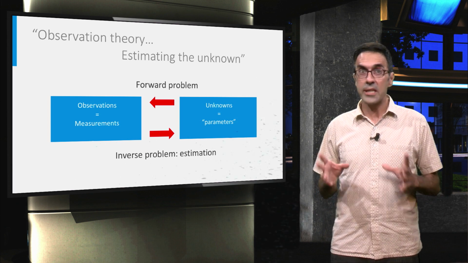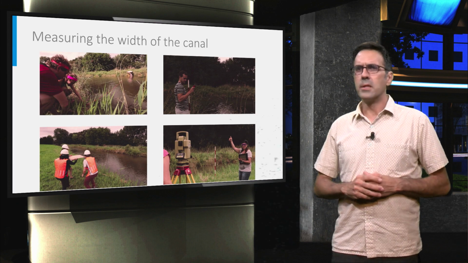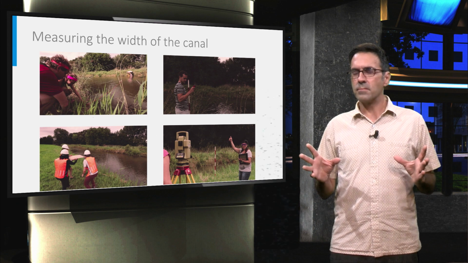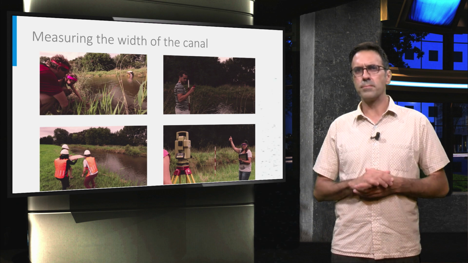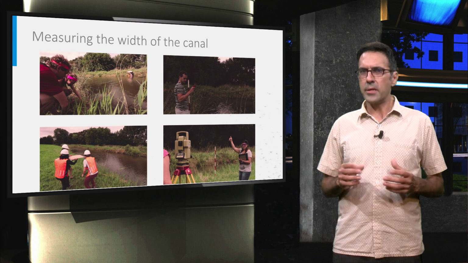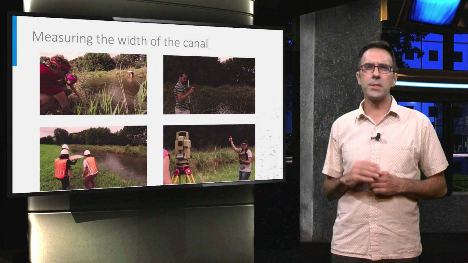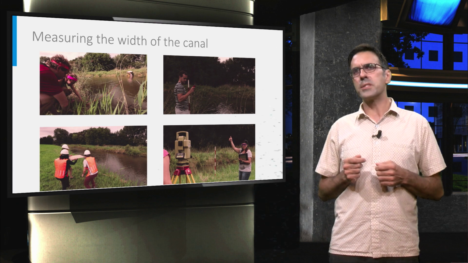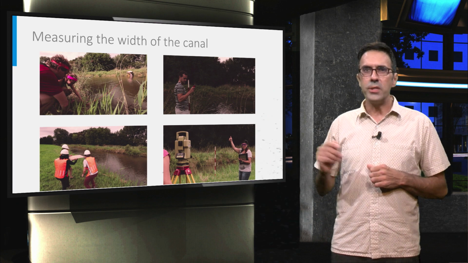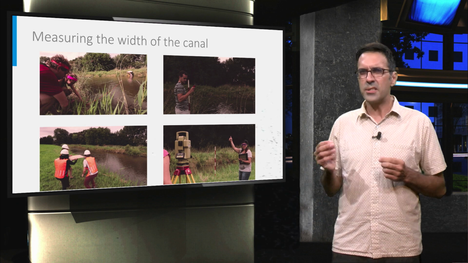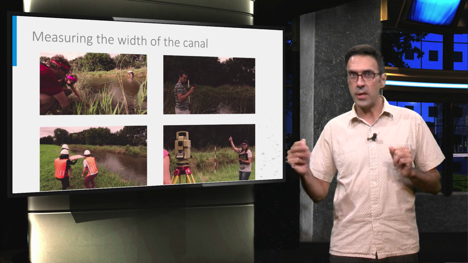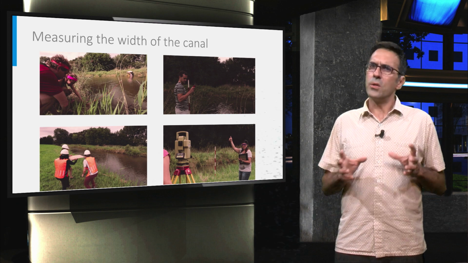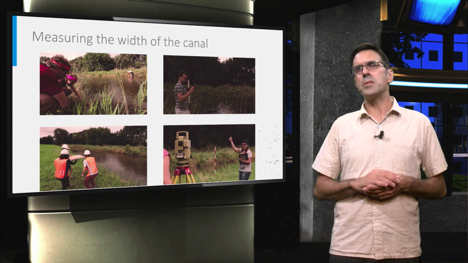Now, let's get back to our video of the canal measurements. The four student groups were challenged to measure the width of the canal. Thus, the unknown parameter was the same for everyone. Ideally, the outcome should be a single number, equal for every team. However, each team came up with a different method to estimate this parameter. Two teams, the upper ones, attempted to measure it directly, to swim to the other side and measure it with a rope, or to use a laser distance measurement to measure it electronically. The other two teams used indirect measurements. They measured a different distance at the side of the canal and aligned a triangle in a specific way, or they measured angles using a fancy instrument in combination with another distance. So, using a different set of measurements, they tried to estimate the same unknown parameter.